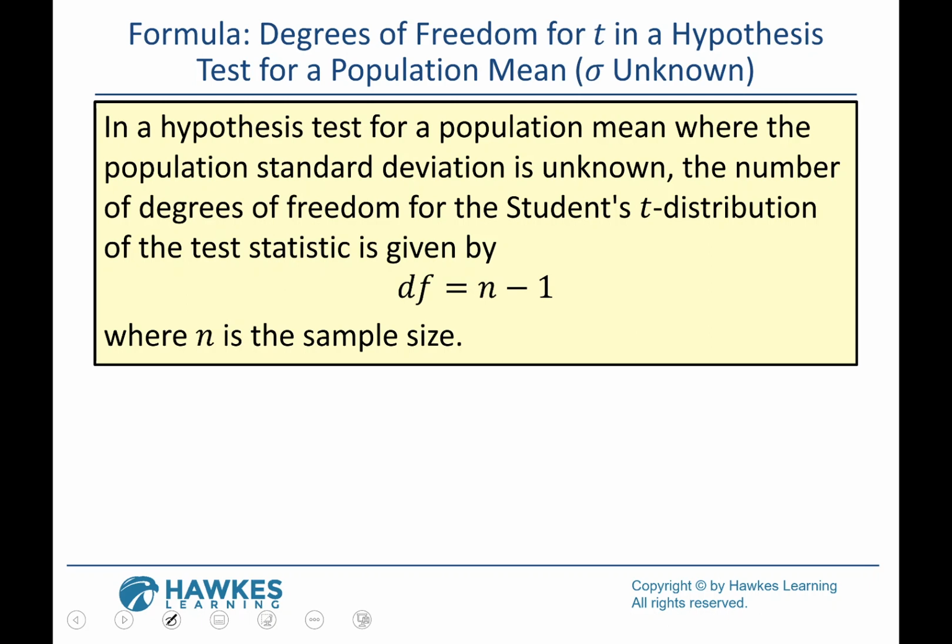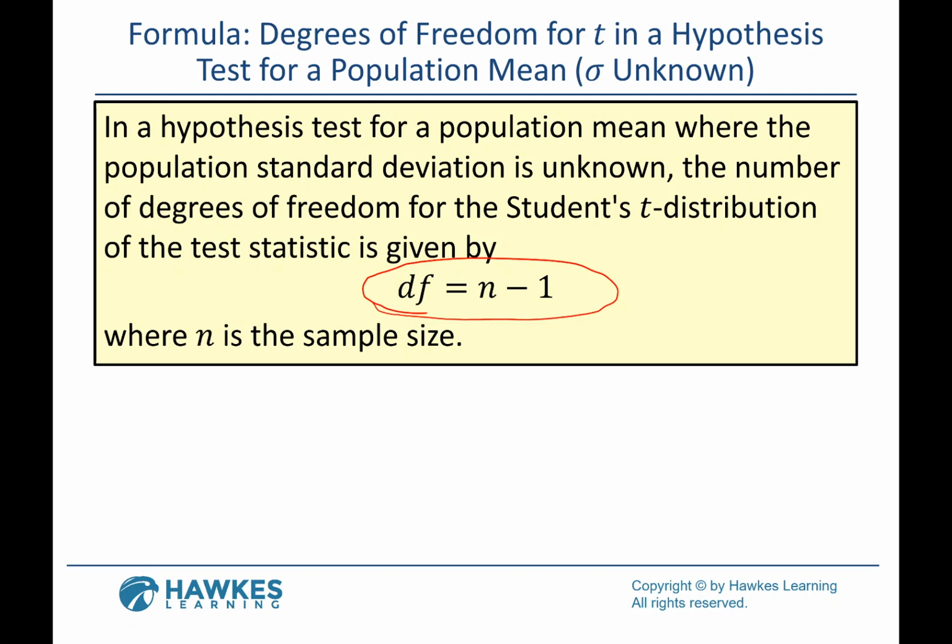With t's, degrees of freedom are n-1. Luckily, that's the same as we had when we were doing confidence intervals, so hopefully that's familiar. So what we're going to do instead of finding a p-value is use these things called rejection regions. Let's look at a slide that gives us the rules on the rejection regions, and then let's talk our way through these.